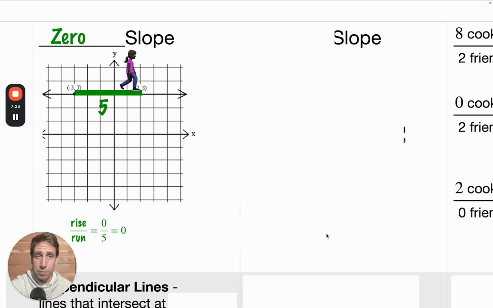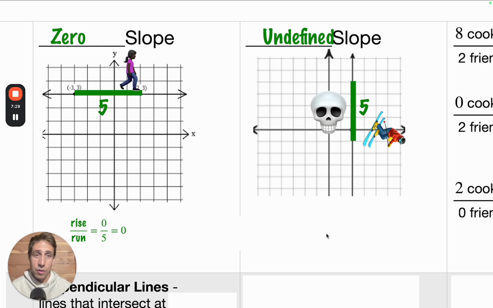There's one more kind of slope, and that is an undefined slope. You might ask yourself, going from left to right, what is the rise and the run? And that doesn't even make sense as a question, because they're not going from left to right at all. They're just going straight down. If it were a skier or a biker, they would not be able to go up the mountain or down the mountain at all. And the way you calculate this is you say the rise over run. The rise, in this case, should be negative 5. If it were a biker, it might be positive 5. But this is negative 5 over 0.